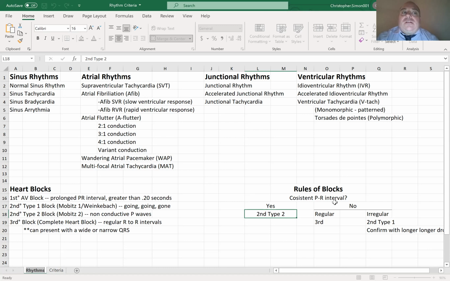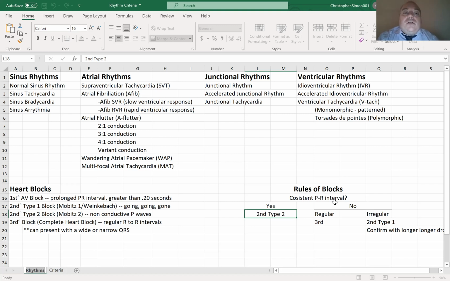So you've got to think, if it's a sinus rhythm, where's the pacemaker site of this rhythm? Probably the SA node. If it's an atrial rhythm, where's the pacemaker site for this rhythm? Well, it's probably in the atrium, right? If it's a junctional rhythm, the pacemaker site is going to be in the junction somewhere, the AV junction. And if it's a ventricular rhythm, the pacemakers are going to be the ventricles themselves, okay?